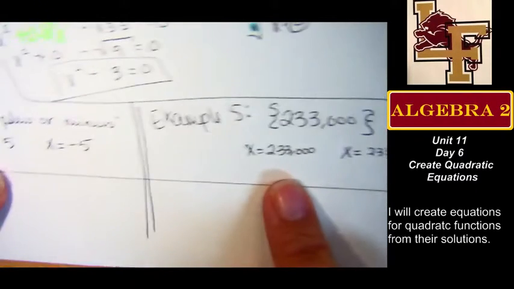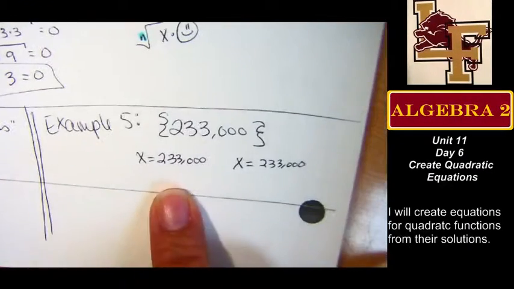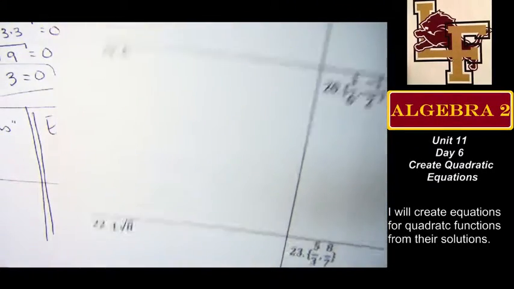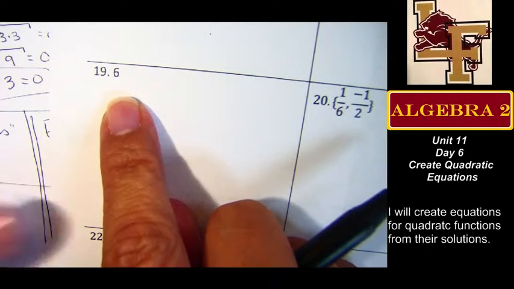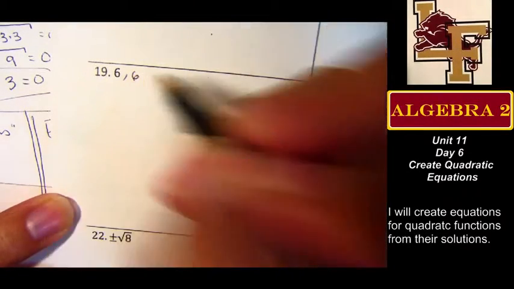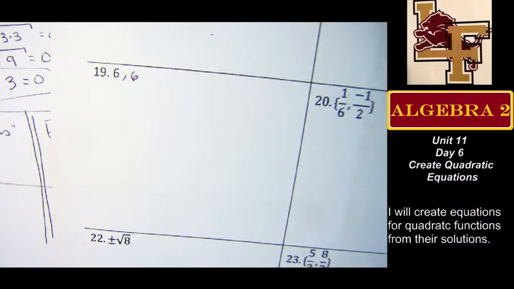Because it's going to be exactly like this one. The difference is that if we look at our homework assignment, and you look at number 19, the 6 appears twice, so you're going to do x equals 6 and x equals 6, and then run it from there. They're both whatever sign it says there. And the ones like 22 will be like examples 3 and 4 together at the same time.